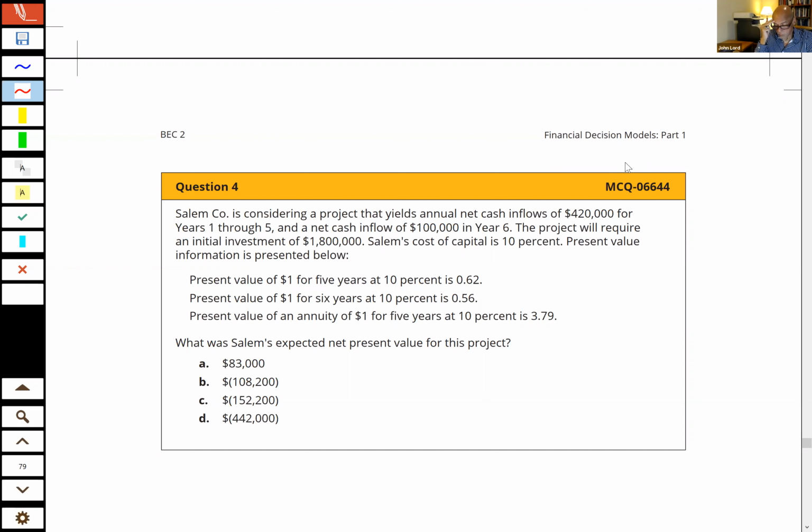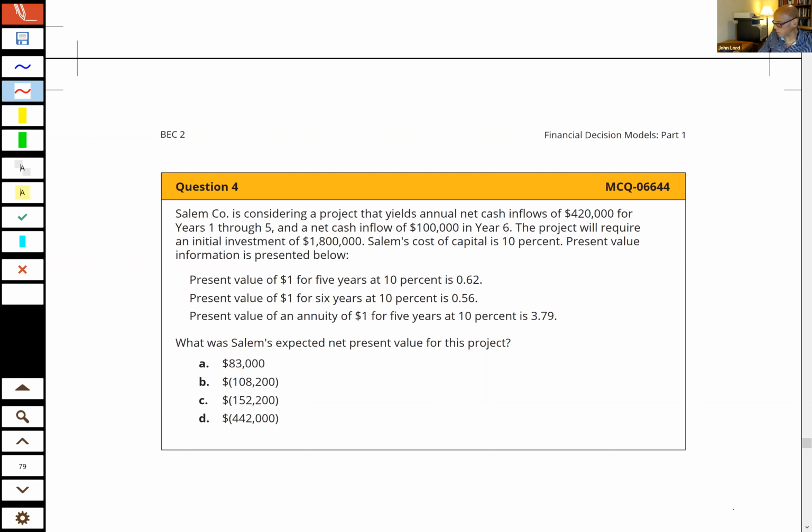And the mantra that I give you on these questions is that you should be working on them about 1.5 minutes, but that's more of an average. I would say a question like this is a good 3-minute question. You should never go longer than 3 minutes on any one question in the CPA exam, because that's a good way to blow up your time budget. So this one, if you're taking the exam, might be about 3 minutes. Most of us got it right, which is good. That's 69%, a pretty good percentage for a question like this.